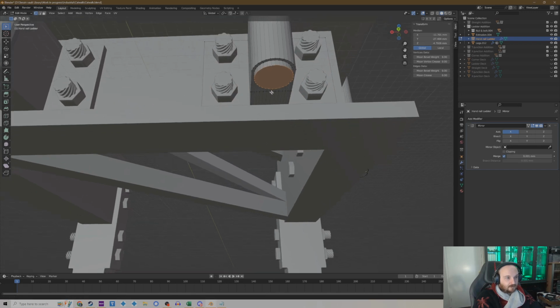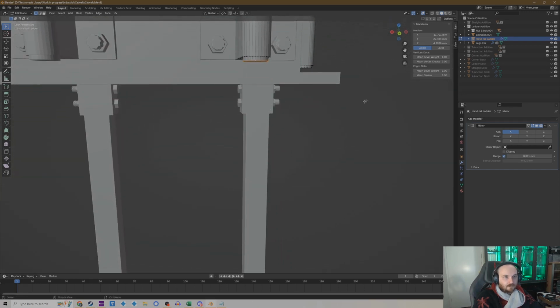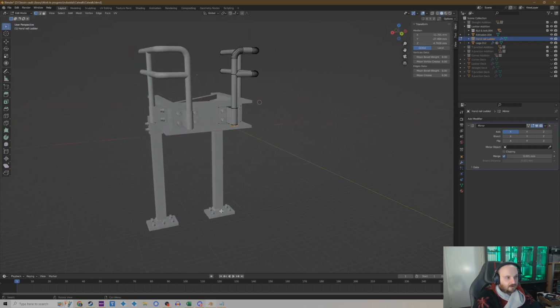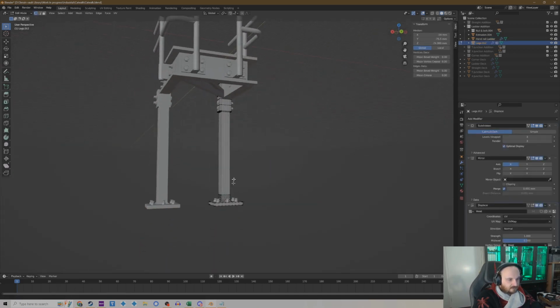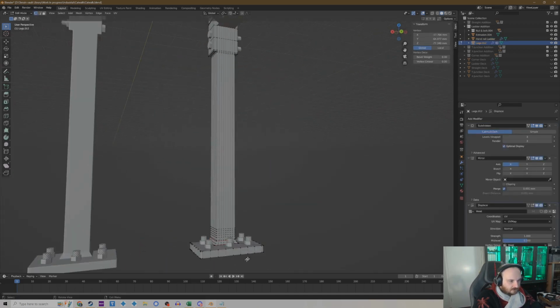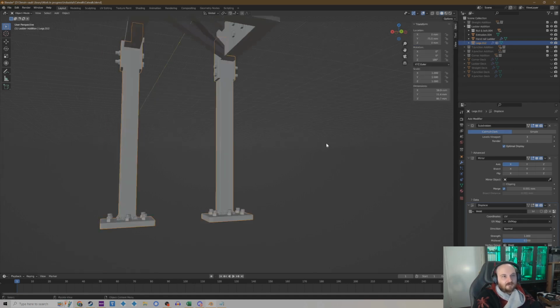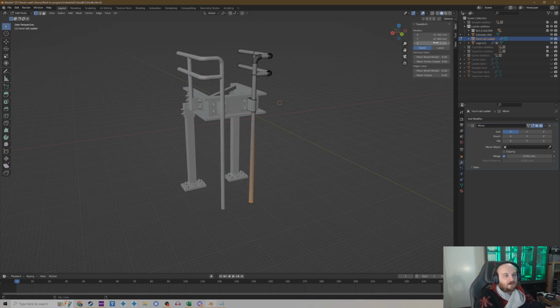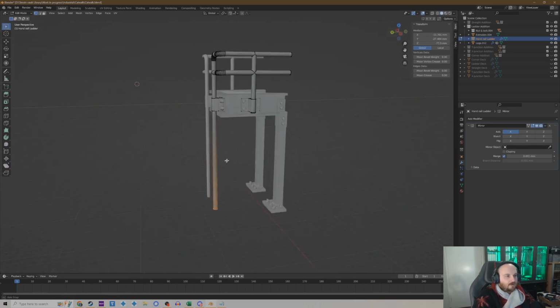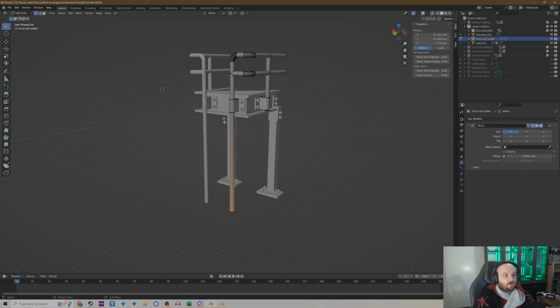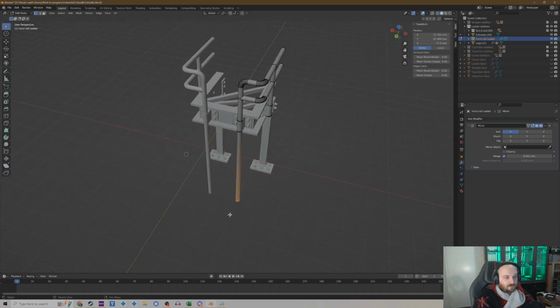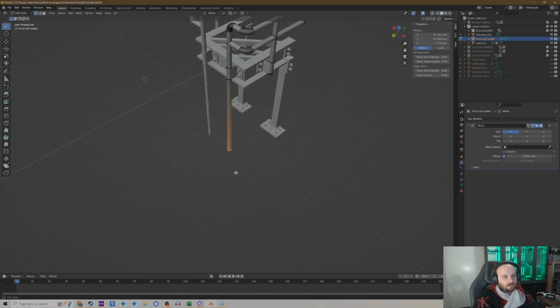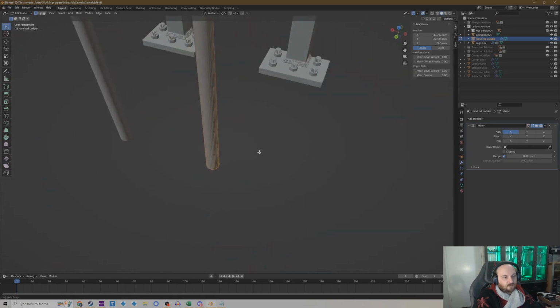So if we grab this and we send it down to whatever height this is at, so if we go tab in here, we can grab its height from not that vert, the vert below, minus 77.5. Throw it in there. And just have these two come down. They should be able to support most of this, and we're going to put a little plate at their base as well.